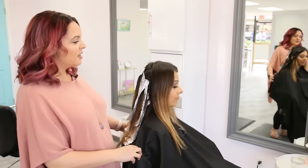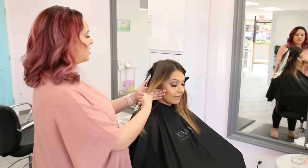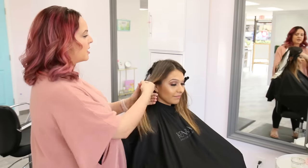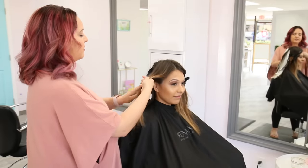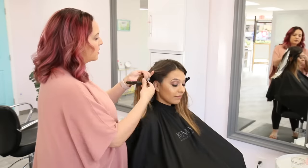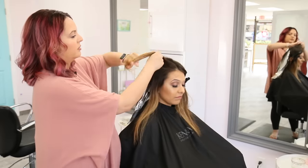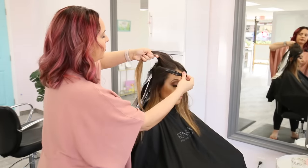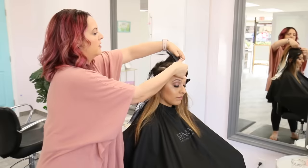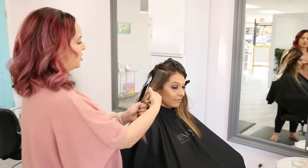Now for the front, what I'm gonna be doing are a little bit smaller sections because we do want a little bit more lighter and brighter effect, especially around the face. And since Liz does wear her hair typically down the center, I'm gonna go ahead and keep her center part, but to give me a little added control and also for placement purposes, I'm going to split her hair right around her parietal ridge there, right where the head starts to curve. This right on up. And I'm gonna leave this section for right after we do this bottom front section.